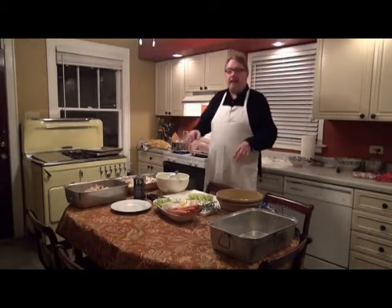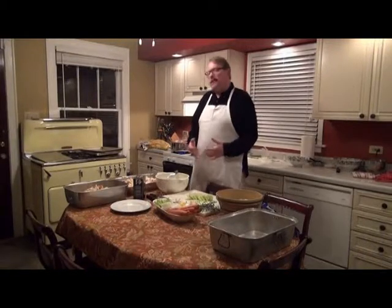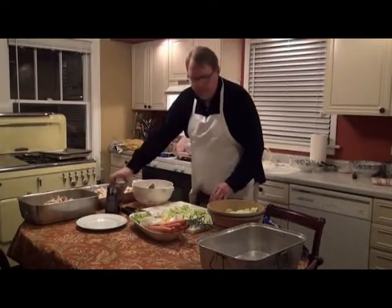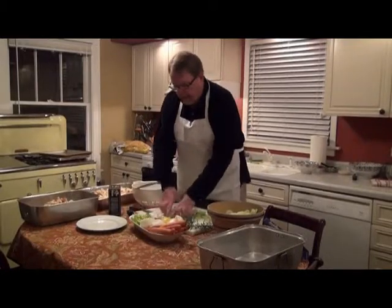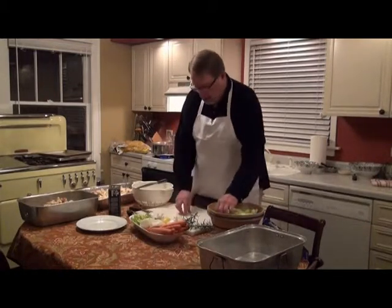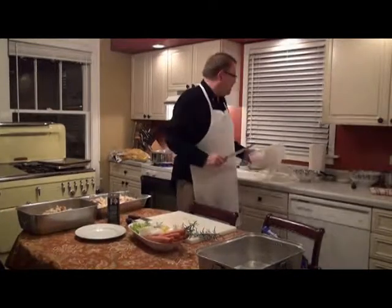Welcome back — it's Thanksgiving Day at the Bungalow, and it is my favorite meal. The aroma is fantastic. I have the chicken and turkey stock going, I'm doing some carrots right now for glazed carrots, and I'm finishing up the cucumbers for a cucumber salad — a light option for a heavy, hearty meal. Then we're going to put the first turkey in the oven. With the cucumbers, I just put a little salt between the layers, then add a classic red wine vinegar, olive oil, and some scallions. We'll let them sit — room temperature is great.